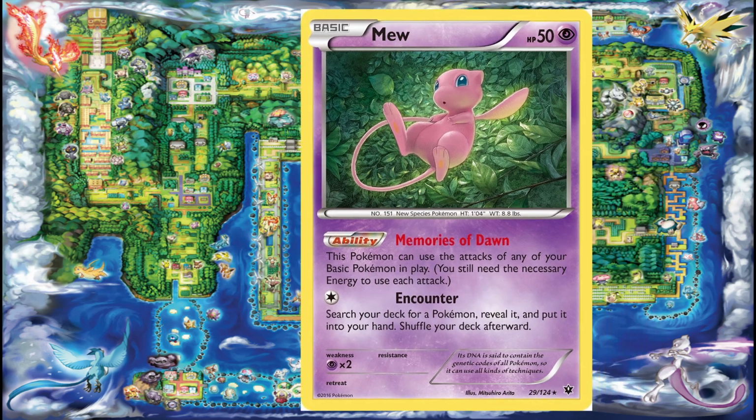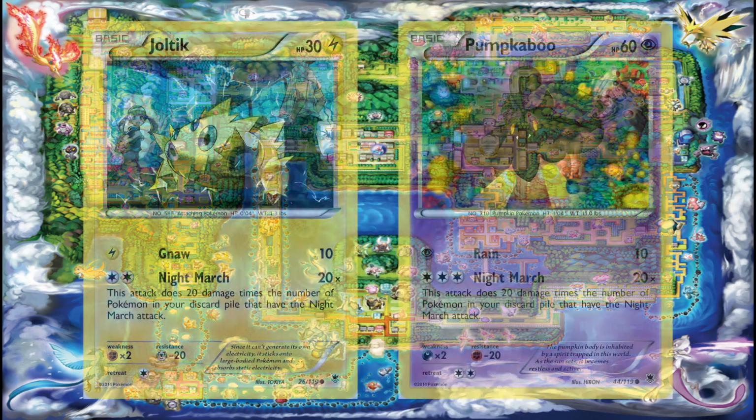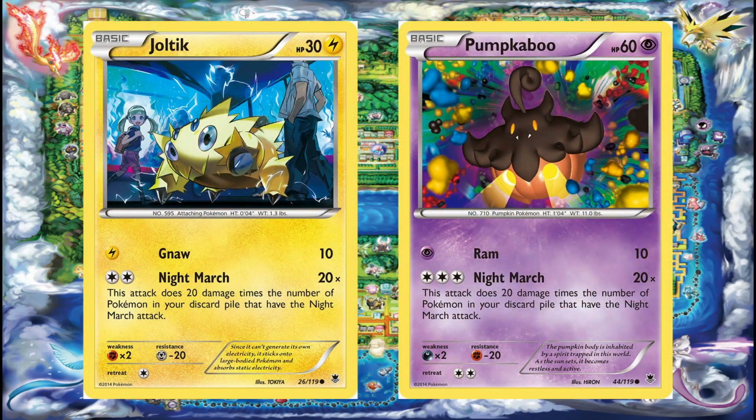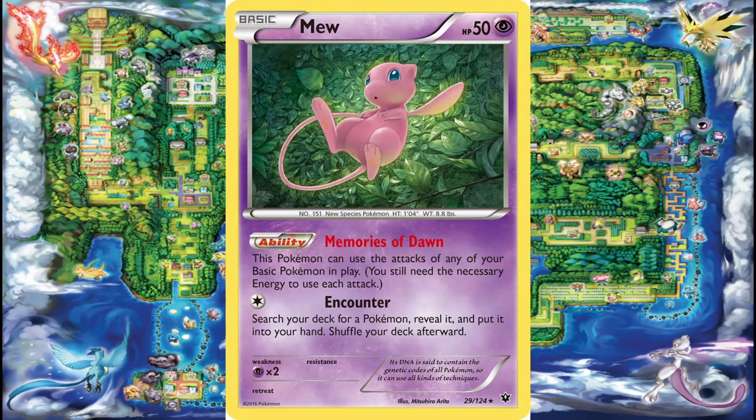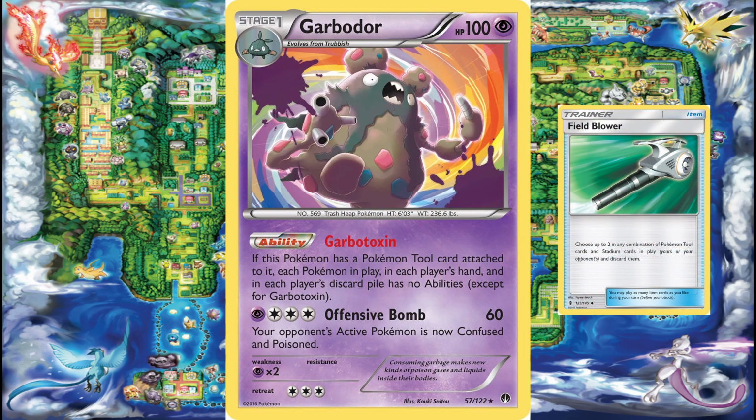Though Mew's most notable usage was in the Night March deck, which used small, 1-prize attackers to deal huge damage with their Night March attack, which dealt 20 damage times the number of Pokemon in the discard pile with the Night March attack, meaning that the attack only got stronger as the game went on. Mew's biggest weakness, aside from its low HP, was its reliance on its ability, which could be shut off with Garbodor's Garbotoxin ability, so Field Blower had to be used as a counter to Garbodor's interference.